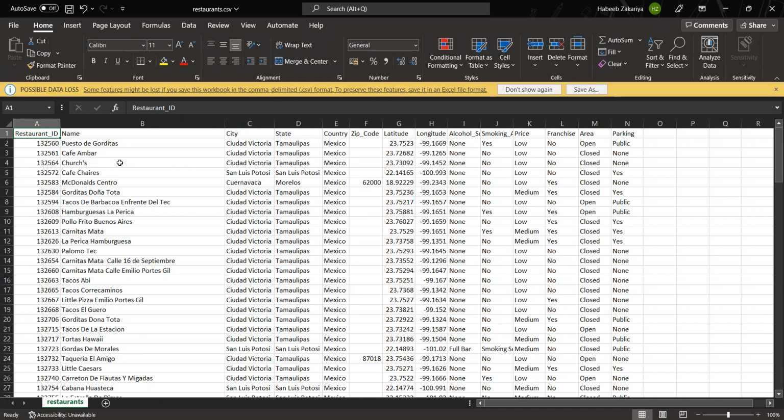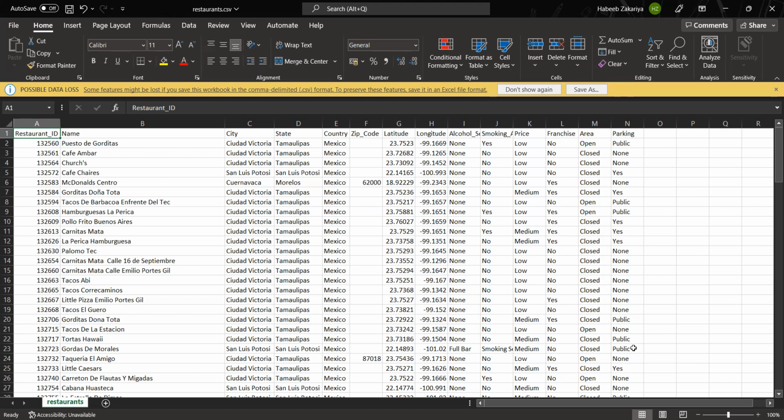Our restaurant table now has something else that makes it identical. It has the city, the state, longitude and latitude. It also tells us if they serve alcohol, if they let people smoke, and if it has parking. So when you're looking at your data set, especially relational data, that's why it's called relational data, you're looking at what each of those data sets have in common that you can use to create your join, your relation.